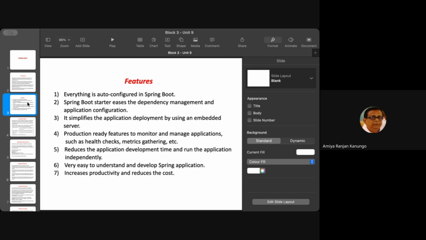So these are the various components that are available in this particular framework. So Spring Boot Starter eases the dependency injection part of the software.